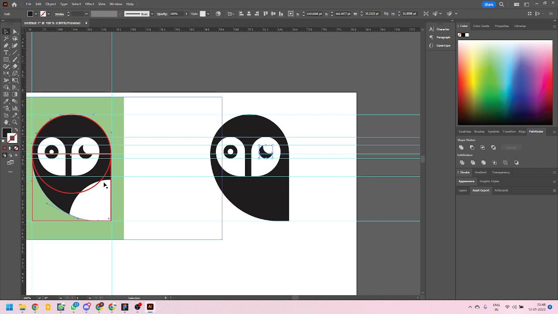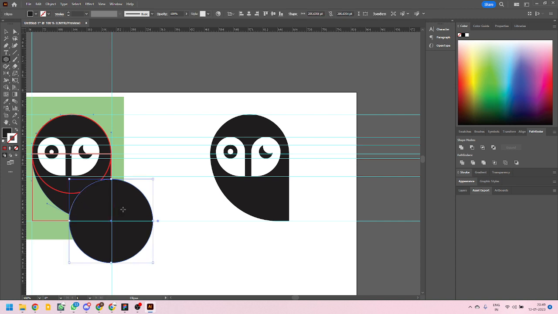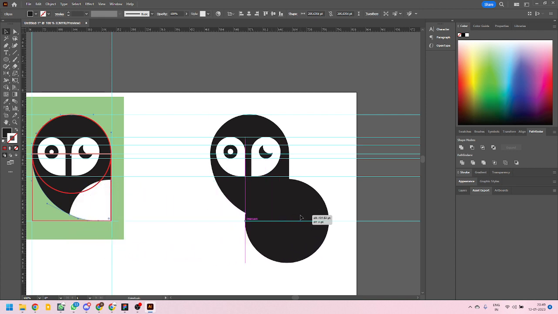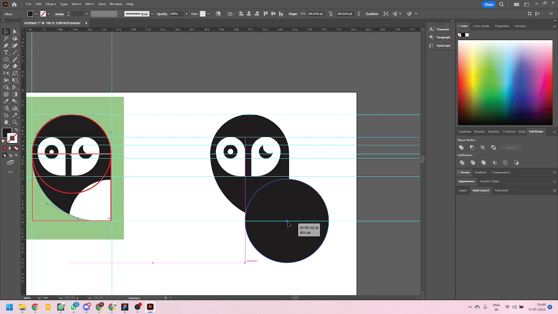Okay, now this bottom shape, right? Now let's analyze it with the help of the ellipse tool. So if I start an ellipse here, holding shift and alt both together and I drag it, I realize that this shape can be cut out from a circle, right? We can make it from a circle. So I'm just going to pull this so much that it completely superimposes that white area, and then I'm going to drag this and make sure that the circle's center, and I should actually ideally be dragging it from the center and then dropping it here at the intersection.